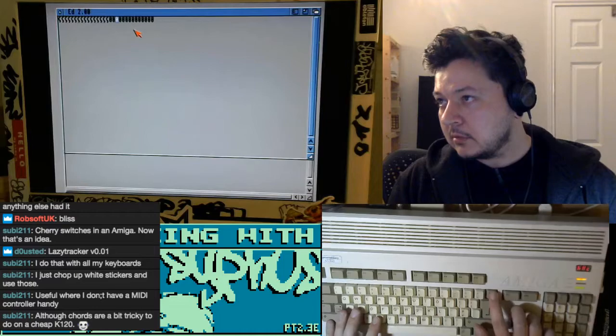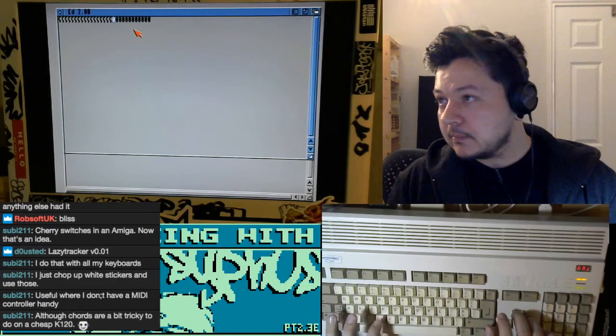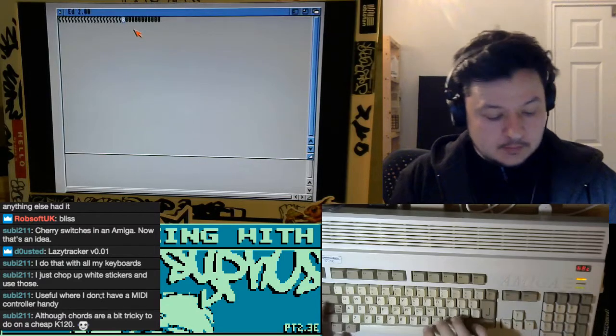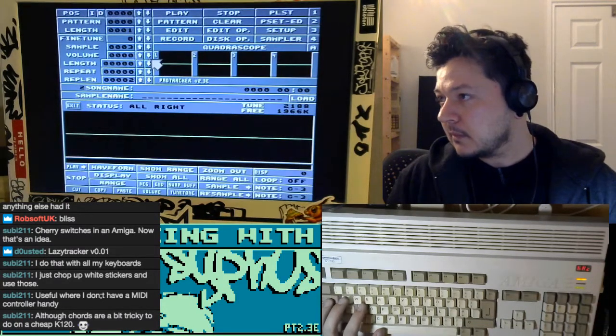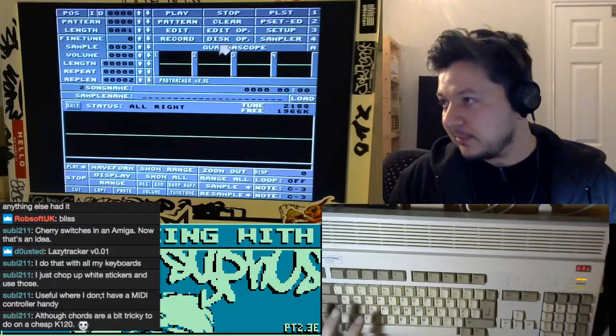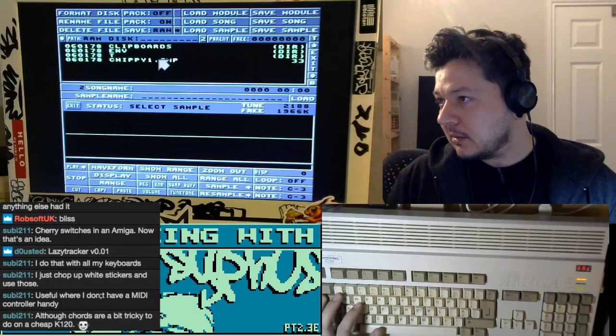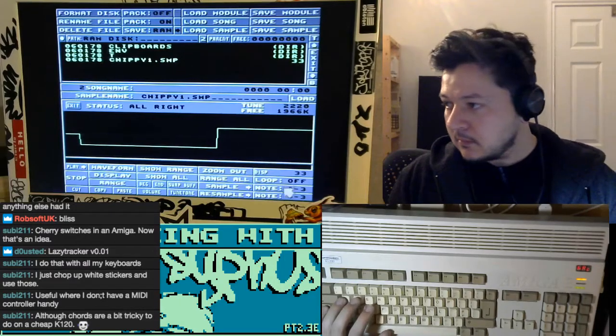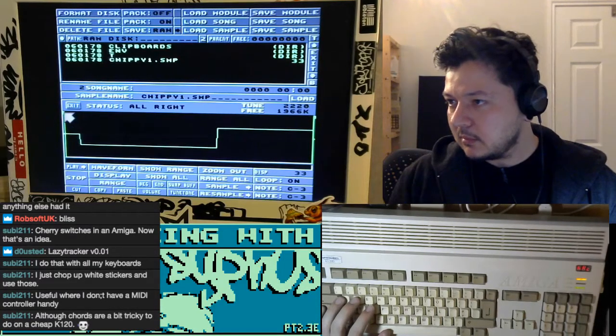So take 4 out, put 4 in, save as, back to the Amiga, and a fresh sample here, and load that thing again. Get the same loop on the go.